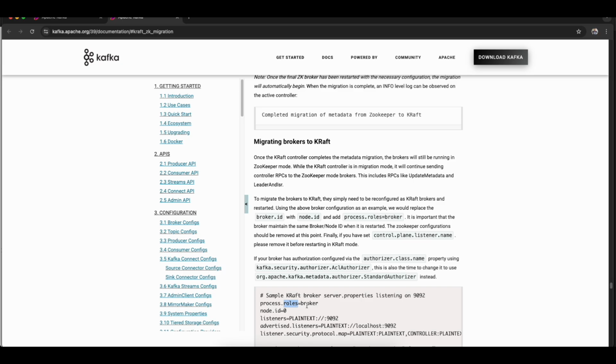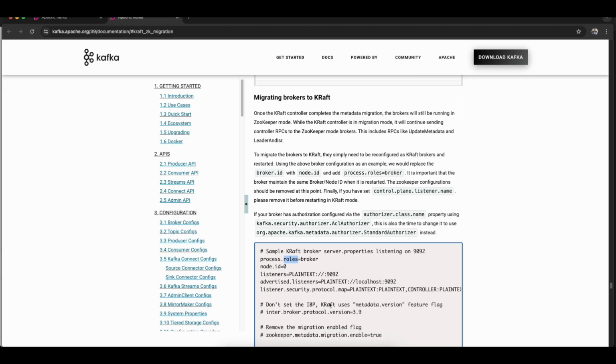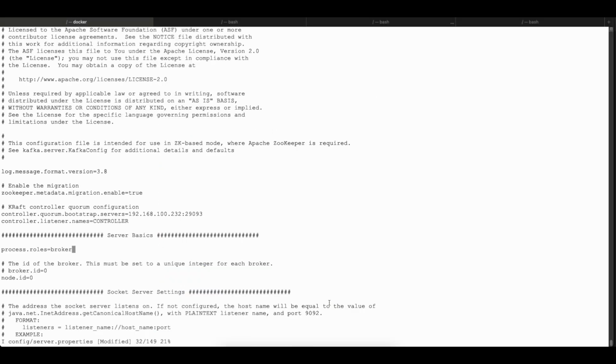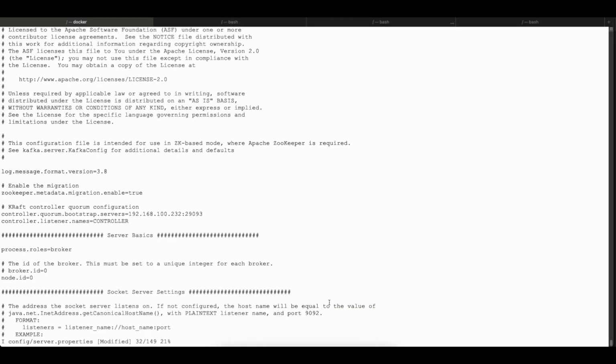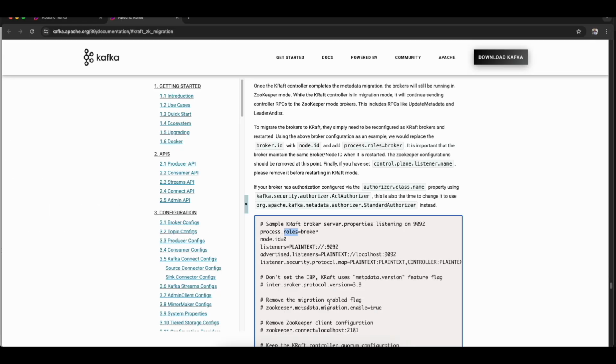Since we are a broker now, in the future when we run the broker and controller together, it will be broker,controller. And IBP, anyway, we have not mentioned any IBP since it will be taken automatically. Remove the Zookeeper migration flag which has been enabled. We need to comment it out. We also need to comment out the Zookeeper connect.